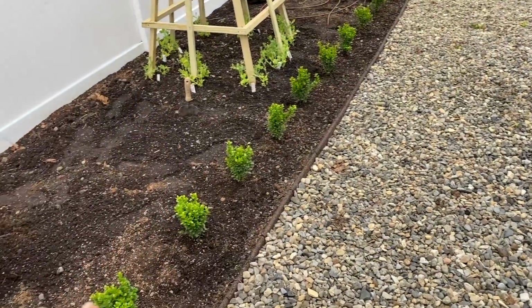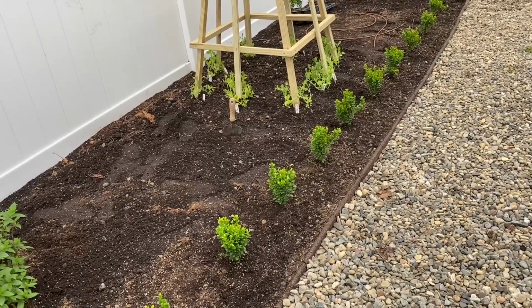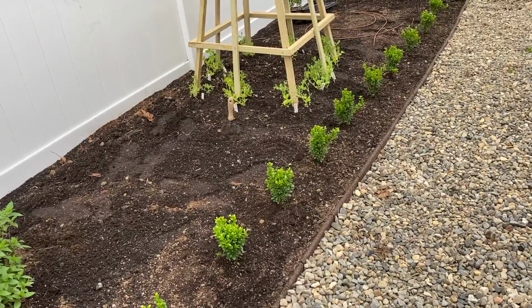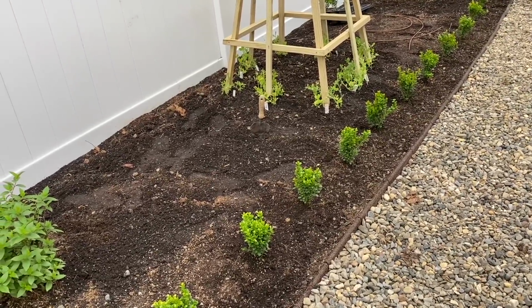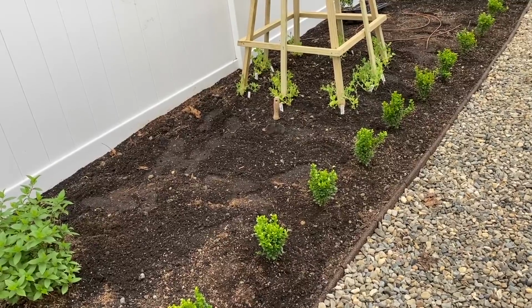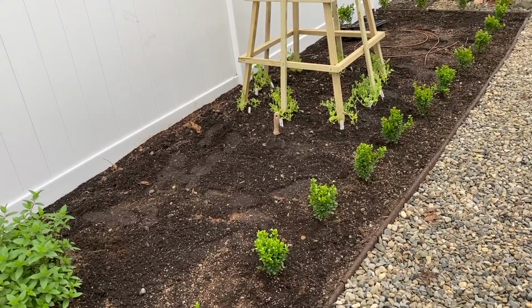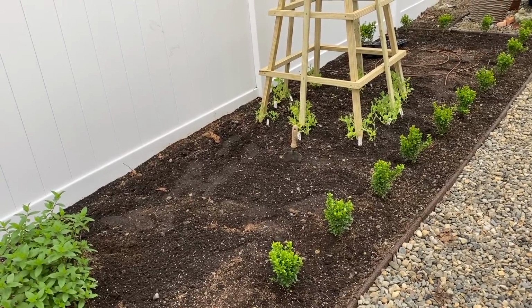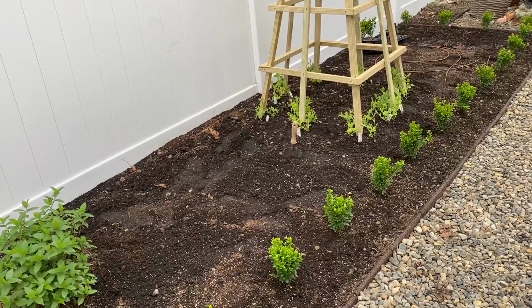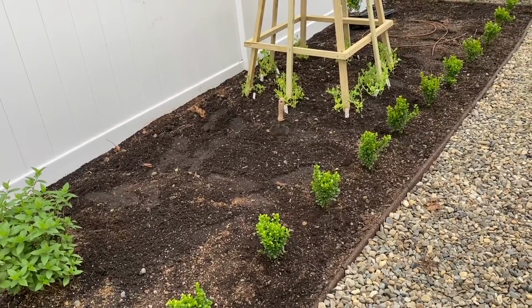Now the Sprinters, they are a wonderful shrub. They can get to be 4 feet tall and 4 feet wide. They're great for shade, sun, part shade, part sun. They're just a really great and adaptable boxwood for many situations. I have a few of them in my backyard that I've had in pots for years. The one on my top step of the porch is a Sprinter, and I just really love this shrub and I'm excited to have them here.